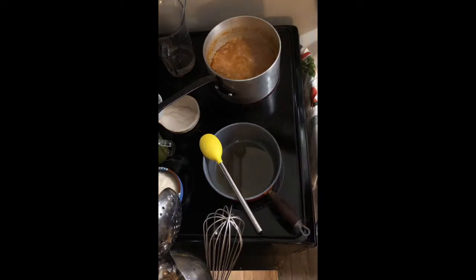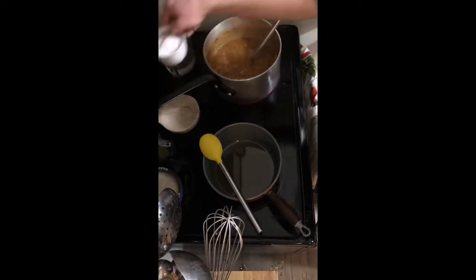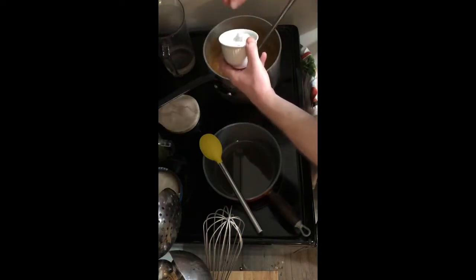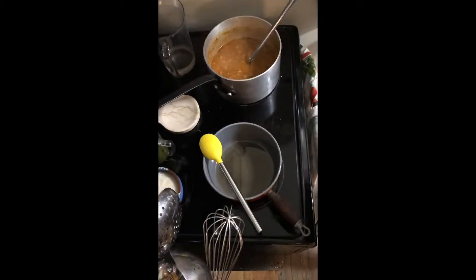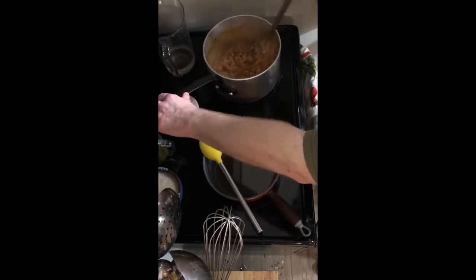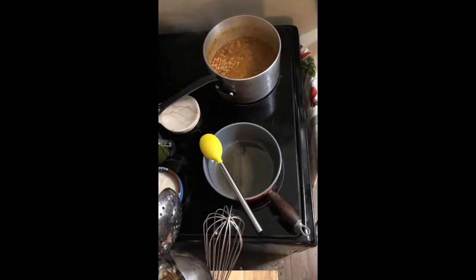We're first going to take a look at our beans here, which are just about finished. And I did end up adding about a cup's worth of water into our beans before they were finished, just so that they wouldn't dry out. We're going to season it with salt. You need a fair amount because it is not seasoned at this point. Give it a stir. And that is our beans.